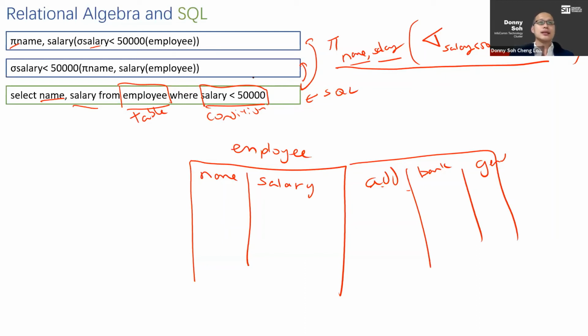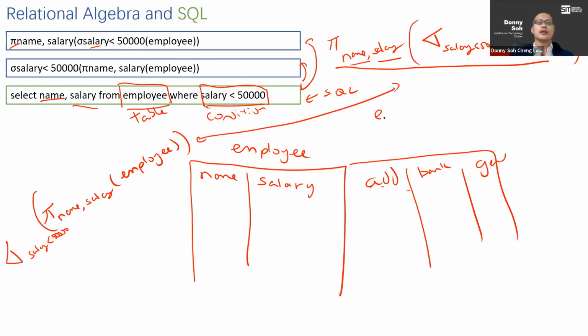Okay, let's look at the second query up here. In this second query, we are projecting the name and the salary from my employee table, and from then on, we want to select the salary less than 50,000. So this is another representation of this query. They will both give equivalent results.